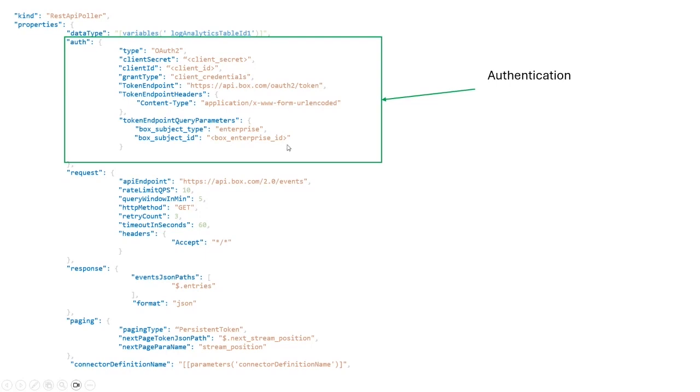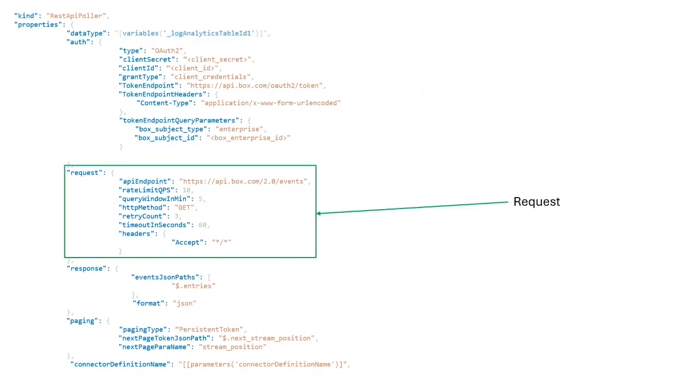At the beginning, if you want, you can hard code these values, right? You can hard code the client secret, you can hard code the client ID, you can hard code the box enterprise ID, just for testing, obviously. We will show you later how to parameterize these different things so it's more secure. Next, I have request. As I saw, this is the endpoint that I need to request, 2.0 events. There was an additional parameter that I could specify here. I didn't specify it here, but normally you would do that.